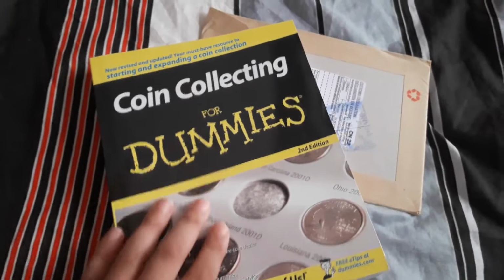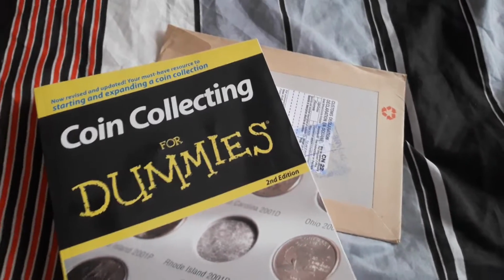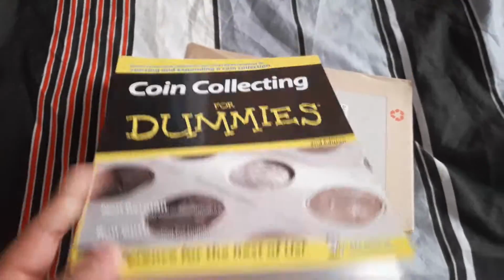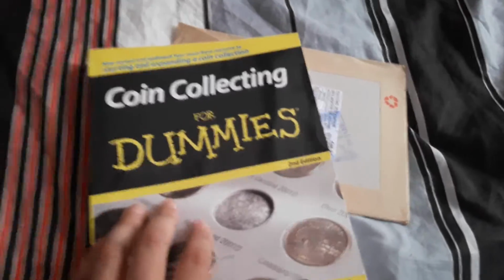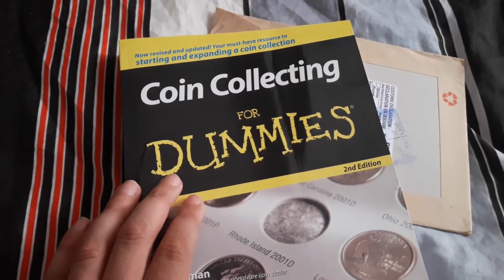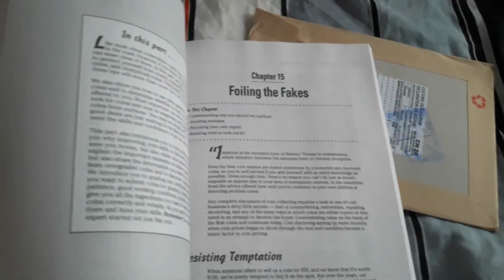So today we have something special. We have the unboxing of world banknotes, of course. But today, not just a little beauty, a big beauty is mine. I have bought this from eBay. It's the coin collecting book from the famous For Dummies series. It's a very thick book.